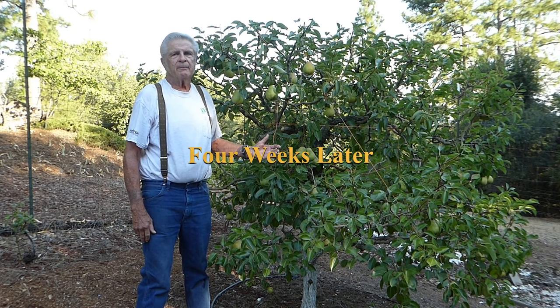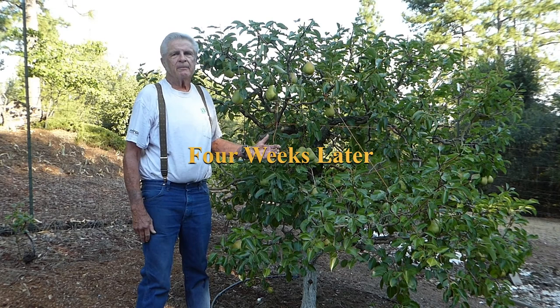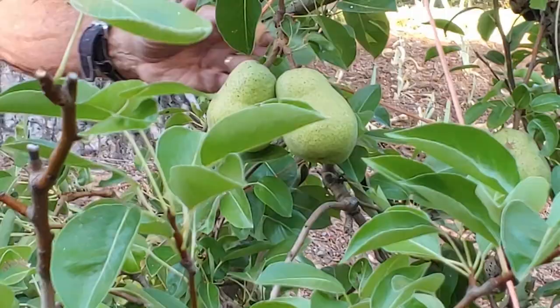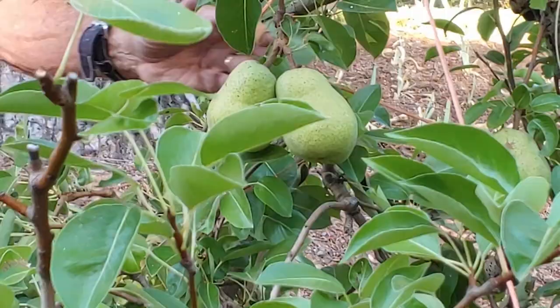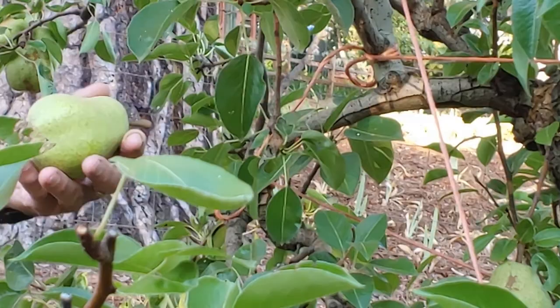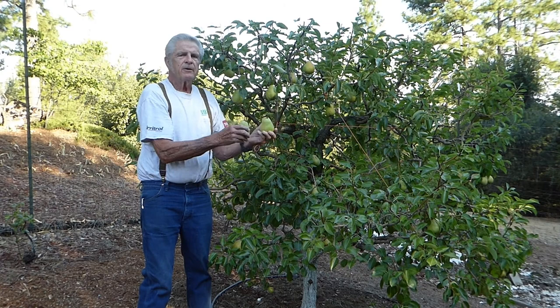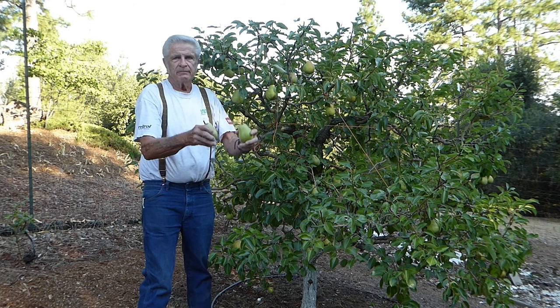This is a Bartlett pear tree that we took the top off about four weeks ago so I could put bird netting on it to protect the fruit from the birds. You don't want the pear to ripen on the tree — the birds will nail it and it won't be as good. Take it and pull it up at 90 degrees — it should come right off. They should not be ripe enough to eat. From here, they need to go into a cool area in your house down low — don't put them in the garage if your car's in there, it'll be too hot. Put them near the floor or on a low counter and hold them for about two to three weeks, and they'll be just beautiful.